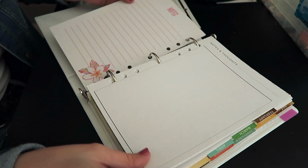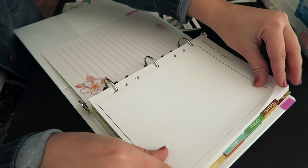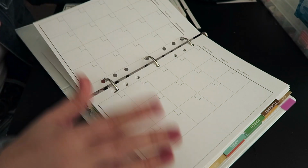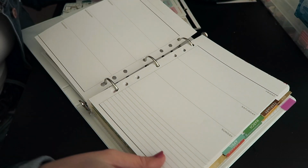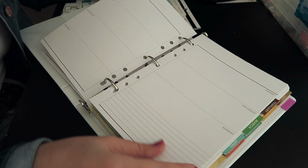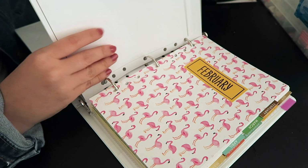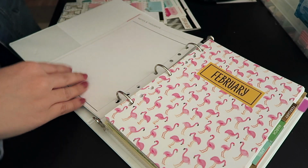And each one starts with a notes and thoughts section, so you have this whole empty page right here. And then all this is undated, so this is the monthly view. And then we have the weekly view right here, with some extra space for notes at the bottom, and that's just how it continues all the way till you get to the back. There's another empty page right here for notes and thoughts.